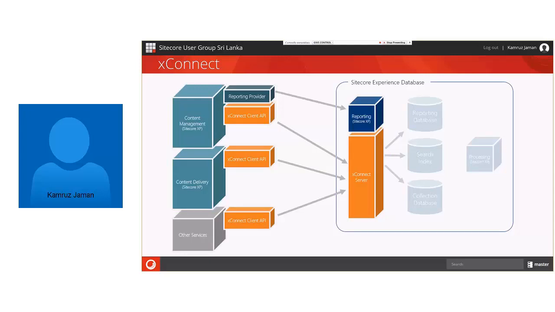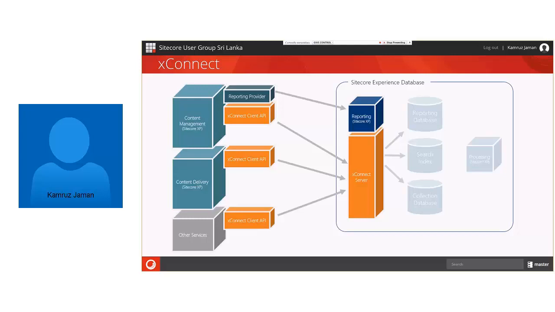The data is encrypted at rest. You can even use some of the SQL Server features for encryption at rest to make it a bit more secure. But communication is over HTTPS, and you will need to have the appropriate client certificates and the certificate thumbprints set up to make this happen. If you're using SIF locally, it'll all be set up. But just be aware that when you're trying to connect things and talk to the different collections within XConnect, then you might have a bit of a problem.